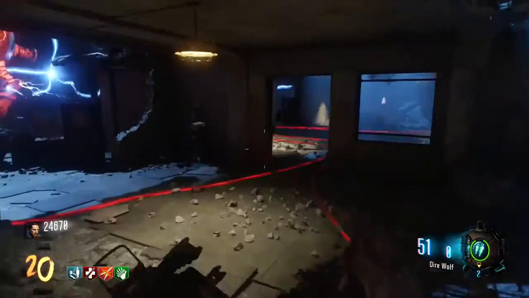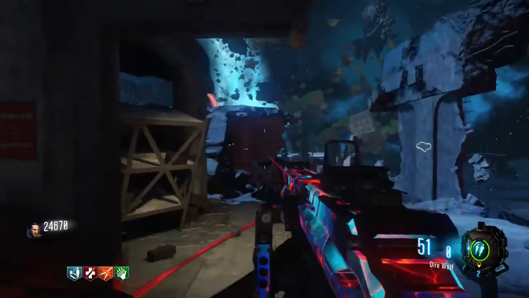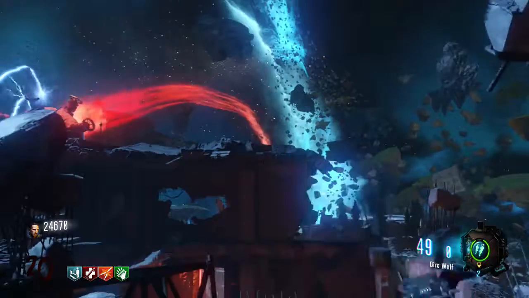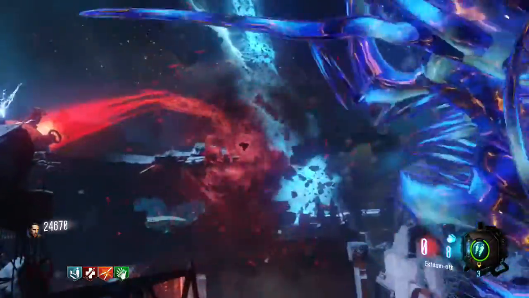The fourth location is at Nacht der Untoten, and you want to head upstairs, and from Juggernog, head right and you will come to this spot here. You want to shoot your upgraded weapon at this rock here, and then as usual, shoot your servant at the part, and that is 4 out of 6 done.